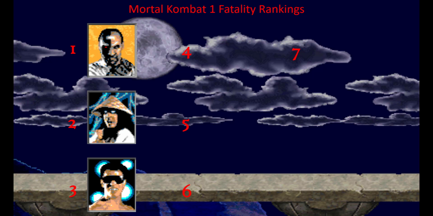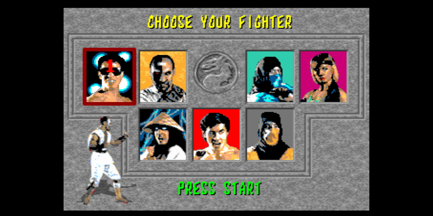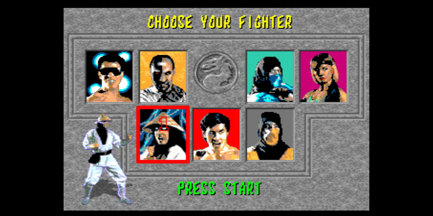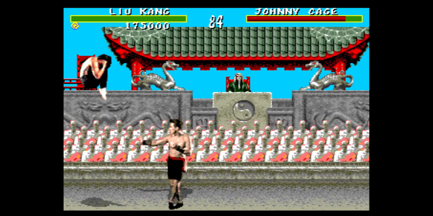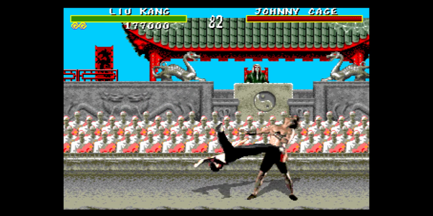Alright, on to the next one. Back at the character select screen, we've seen Johnny Cage's head decapitation. We saw the awesome Kano fatality ripping out a heart. We blew someone's head off with electricity. Liu Kang, the champion of the Mortal Kombat tournament, is up next. Alright, gang. Here we are with Liu Kang. Let's see what he's got.